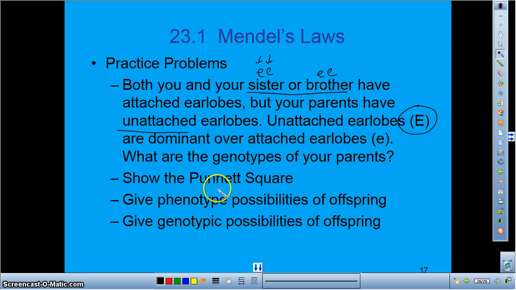in order to produce those offspring. So if I were to do the Punnett square, which you would be expected to do in this answer, and give the phenotype and genotype ratios, it's going to look exactly like the one that we did on the slide before this, but you're going to use E's instead of F's because you're referring to the earlobe instead of the freckles. So practice on the monohybrid crosses. It's not that big of a deal. It's going to set us up for a dihybrid cross and get us into codominant and incomplete dominance as well as dominant.